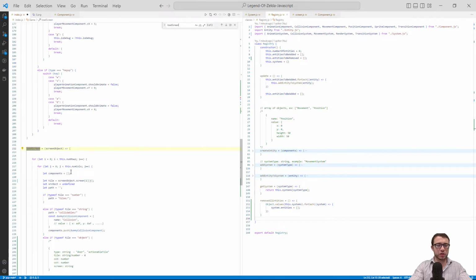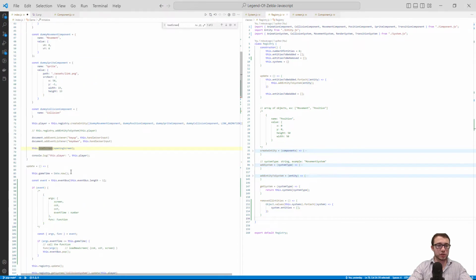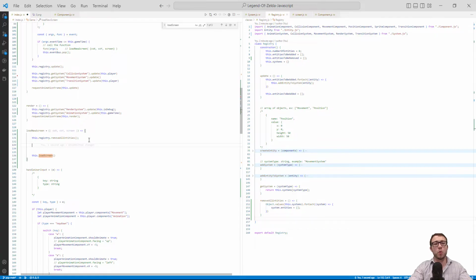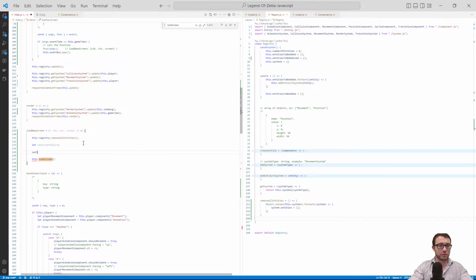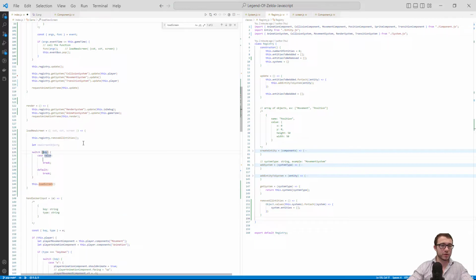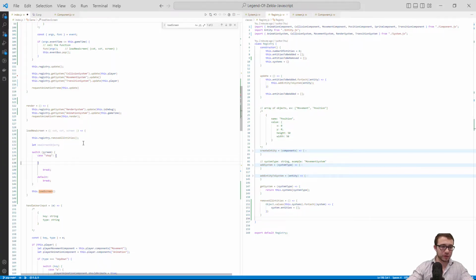However, if you look, this load screen function takes a screen object. So we need to pass it a load screen object. What this is going to do is determine which screen we need to use based on this screen value. So I'm going to set a let newScreenObject, not initialize it, and use a switch case on screen. Switch. There we go. So if this is shop, we're going to set newScreenObject to the shop.